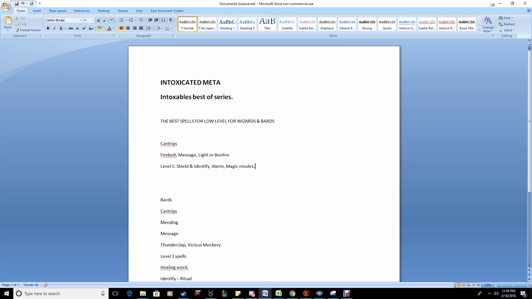guaranteed damage. At base level, it's 1d4 plus 1 per missile, 3 missiles, and for every level above it, it does an additional missile. So it can be very, very strong. I mean, it's even worth casting it at higher levels just because of the guaranteed aspect of the damage. I would say it's 98% guaranteed. There are some things. But, yeah, so basically at second level or higher, the spell creates one more dart for each spell level above it.